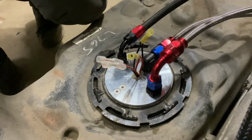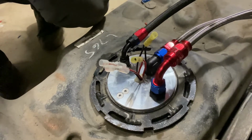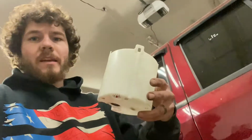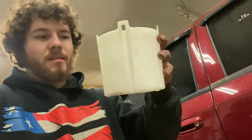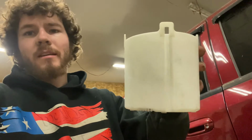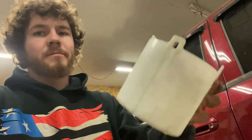It's okay. I don't really like it too much. Here's the problem with it. This is the problem. This, I don't know what you call this. It holds fuel in it so it doesn't slosh around. They call it like a slosh thing, slosh guard, slosh tank, I don't know. Anyway, you don't get one of these and you can't use the stock one.